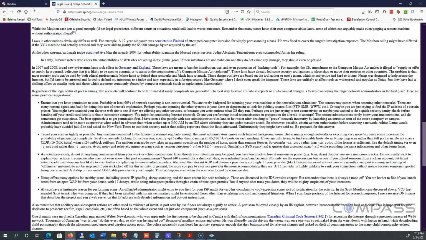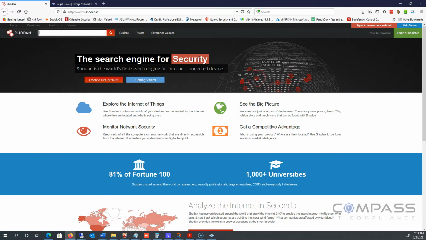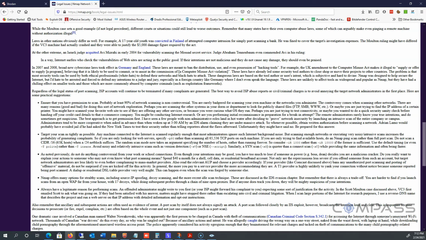Especially think about this scenario where, say, you throw up Nmap and you decide, oh, I'm going to throw every single switch I have at that thing and scan the crap out of it. Well, what happens if you end up making that service unresponsive, right? Then what are you doing? Well, you're doing a potential denial of service attack. So that's what you want to be careful of. Again, highly unlikely that might happen, but keep it in mind.